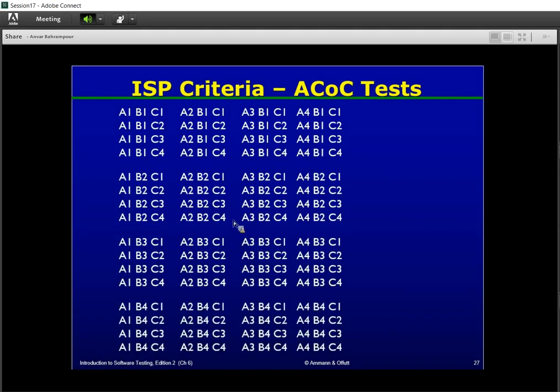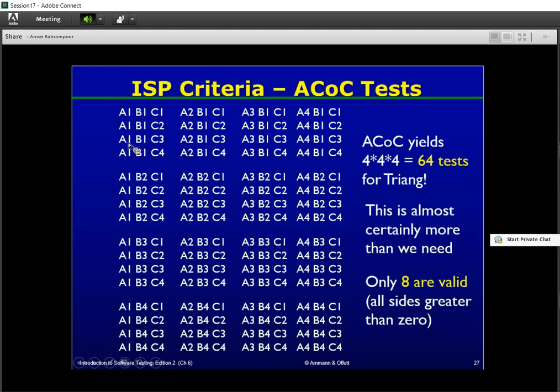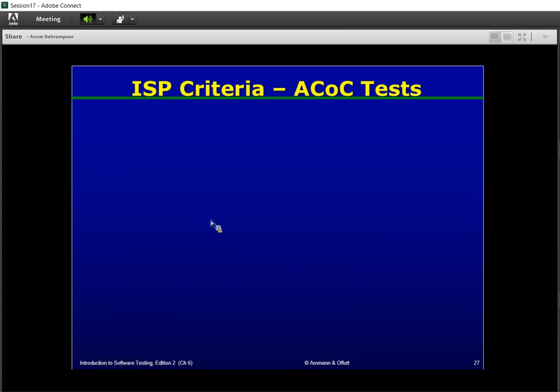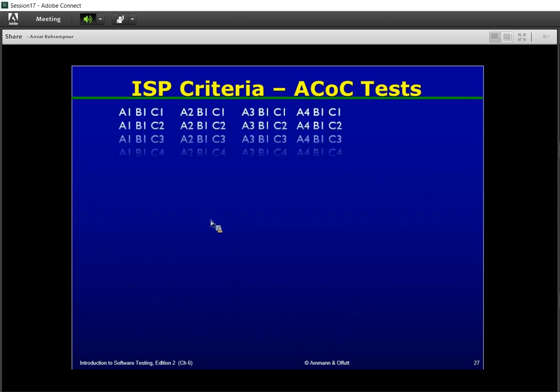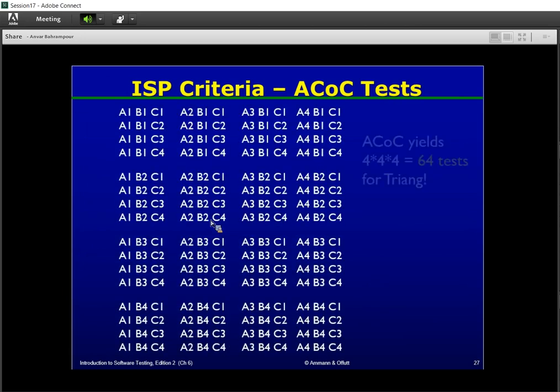So in this combination we have C4 or C3 value from B3 or B4 blocks. So these combinations are invalid, and this is the same for these combinations. So we have just 8 valid triangles.